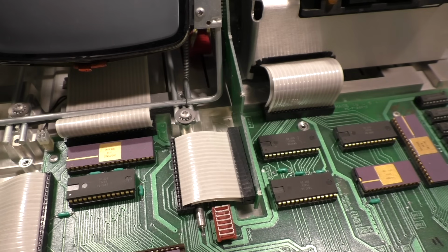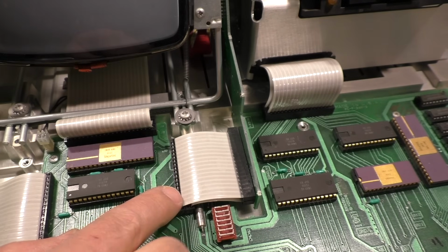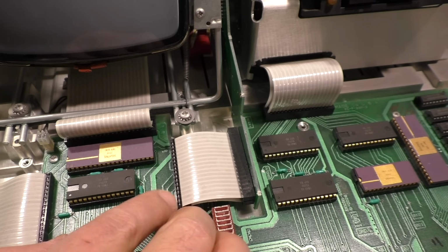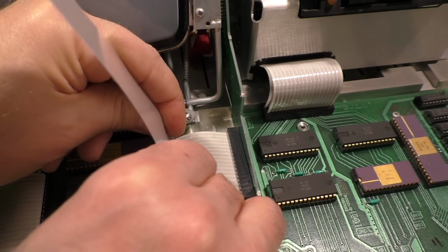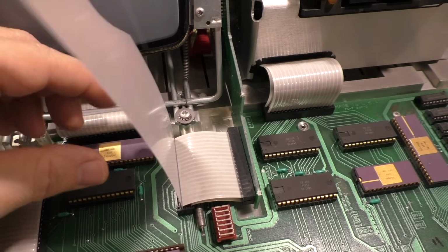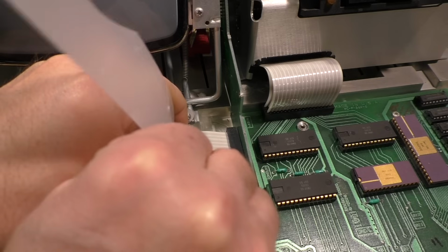The idea is that these connectors don't have a lever to release the contacts, like for example you find in modern laptops, or even in a smaller version in smartphones. These have the full strength of the individual contacts on this flat cable. And after all these decades, the contacts probably will stick to the contact material on the cable. So if I push this between the contacts and the cable, yes, that fits pretty well. I should be able to remove everything in one go, all together.